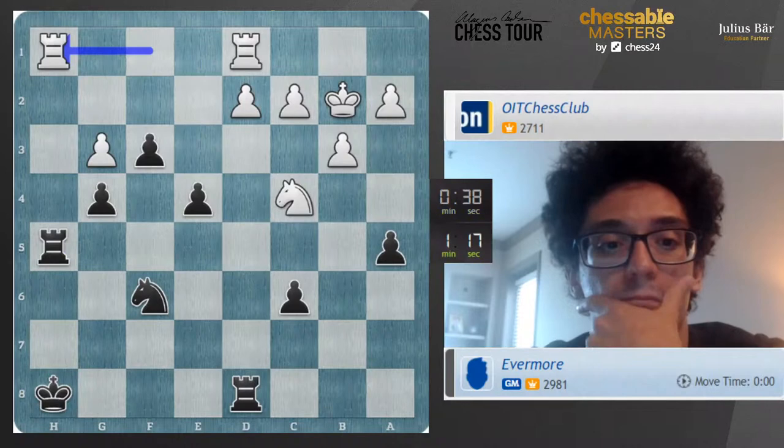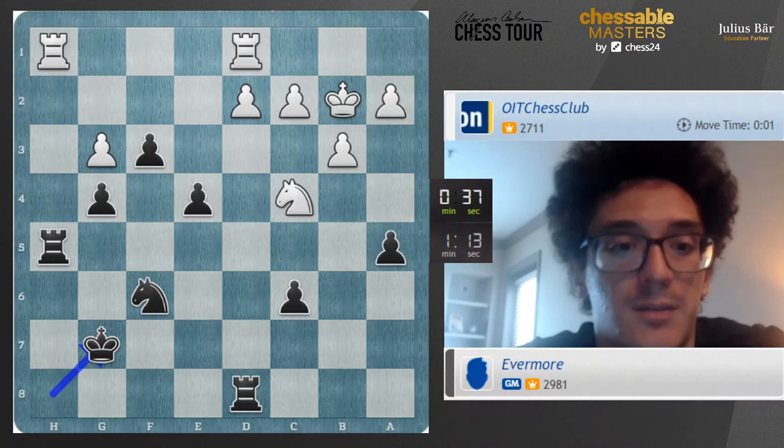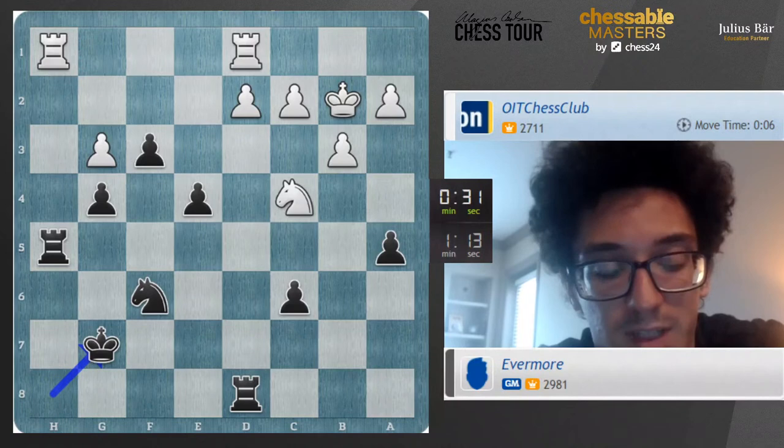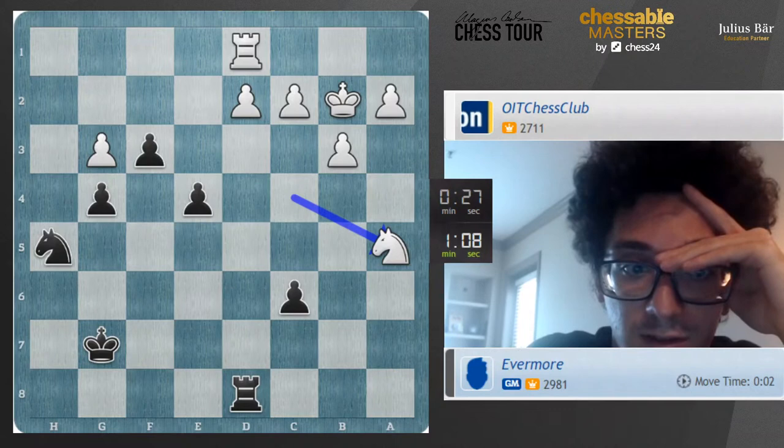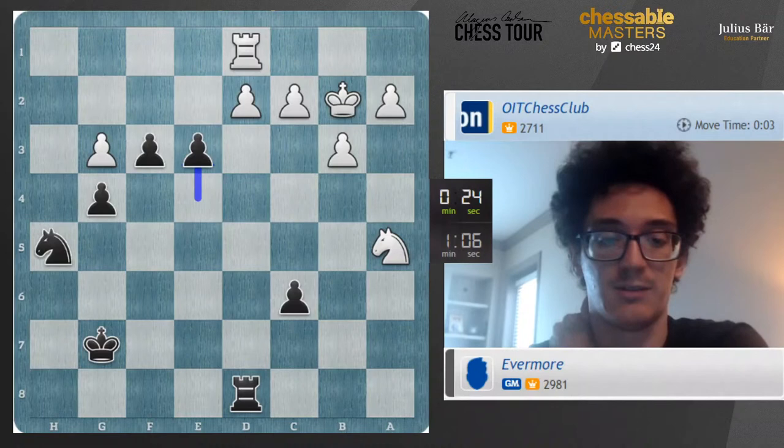Yeah, okay, let's play king g7. Give him a difficult choice. A decision that he has to make with his rook. Does he want to take a knight e3? Might be correct. Oh, really? This one? No, I don't think this can work out. E3, E2. He didn't have enough time to start grabbing pawns on the queen side. Okay, good game.